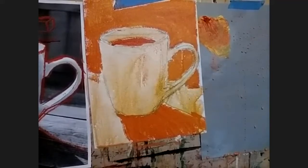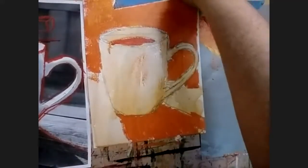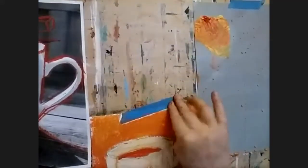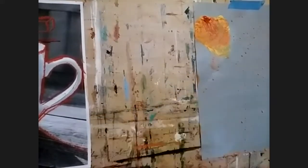Take a picture of this so you can see what it looks like. Then I'm going to put this aside to dry it. Did you just add more yellow and more water? Nope, just more water. It's hard to see with the colors. So this is just literally the same mix, more water. Here we go. And then I'm gonna put this aside so it can dry. I'm gonna put it somewhere flat so I don't have all these streaks running through it. It's down on the floor.